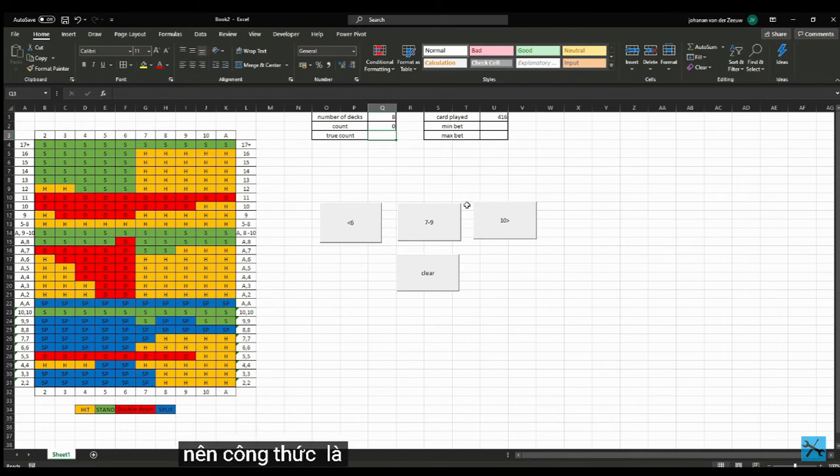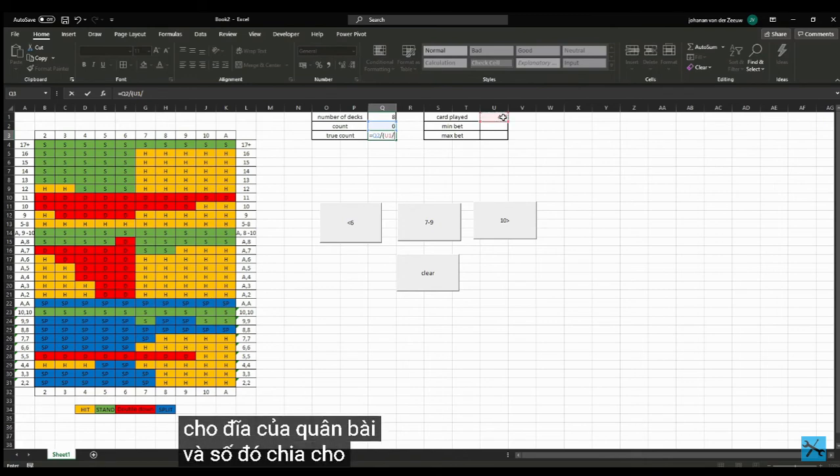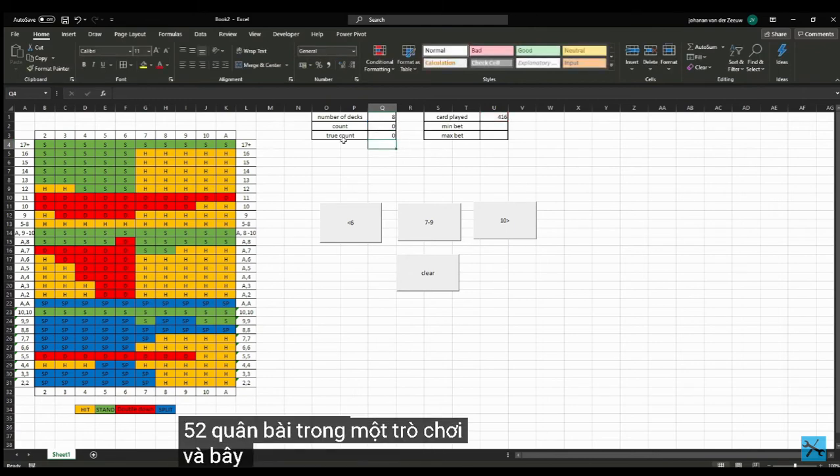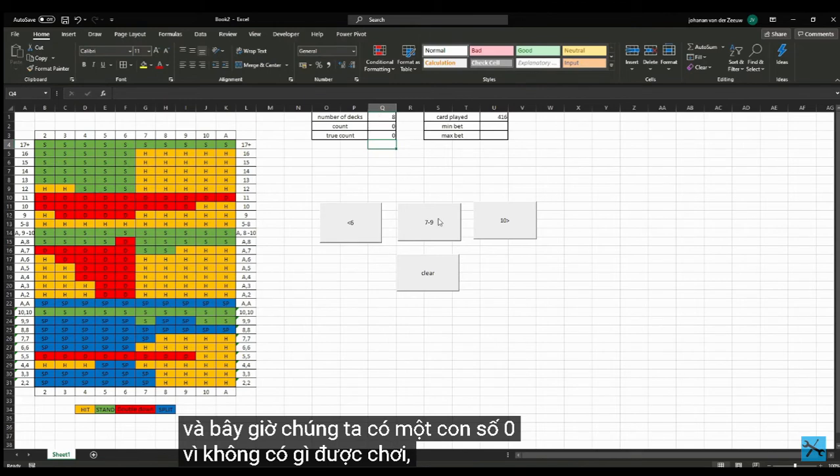The formula is equals the count divided by the cards played, and that divided by 52 cards in a deck. And now we have, well, a 0 because there is nothing played.